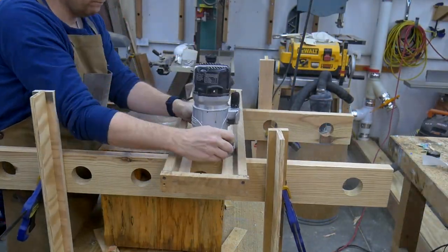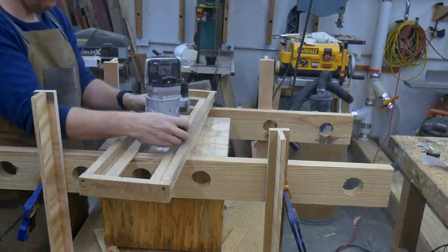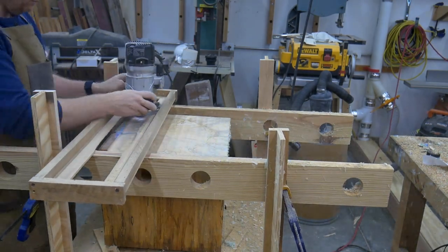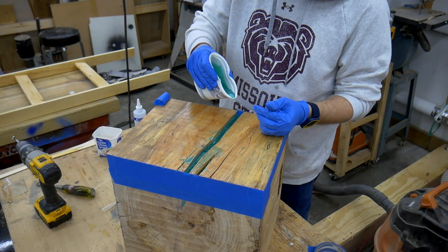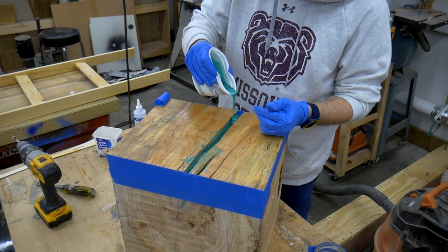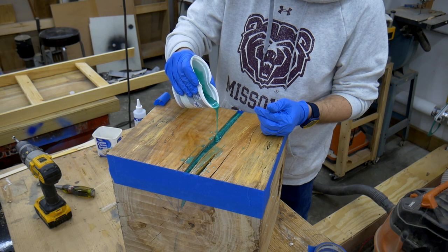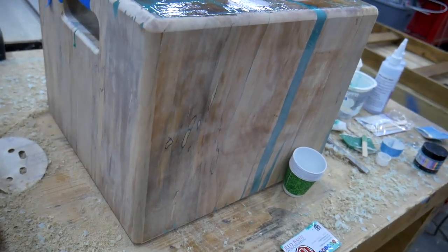So, back to the router sled I go. The router did a great job of removing the residual plywood and glue so I could get back to finishing this cube. Somehow I didn't learn my lesson from last time and once again used blue tape to finish pouring the epoxy, but this time it went okay. Well, I got ahead of myself.